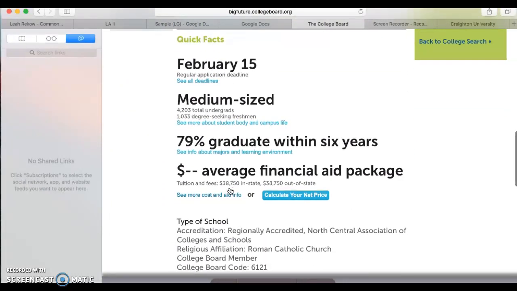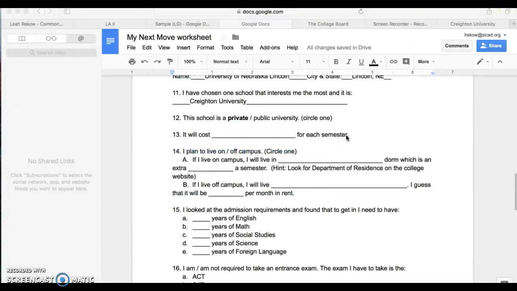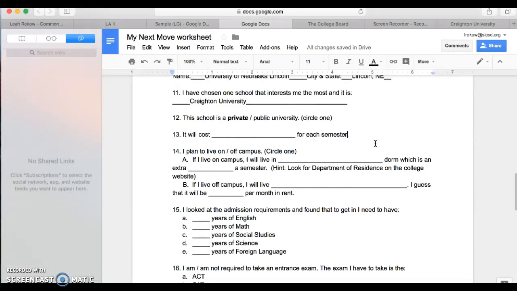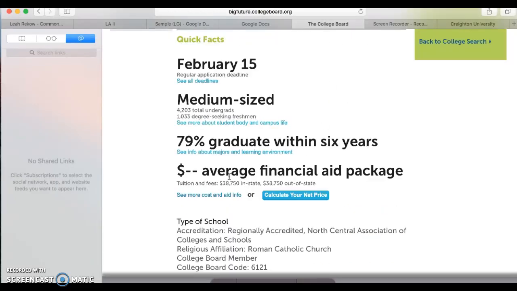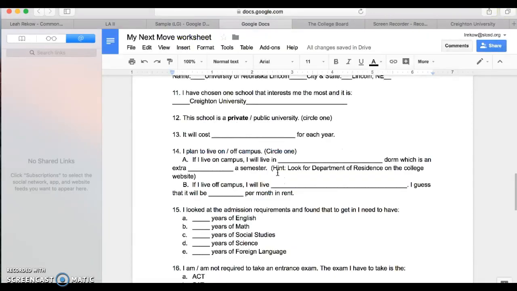Tuition and fees, $38,750 in-state, $38,750 out-of-state. Now, that is for 1 year. So, for a semester, we're going to divide that in half. Actually, you know what? We're going to make this easier. Take out semester, put year. Okay, so tuition will cost $38,750 per year.